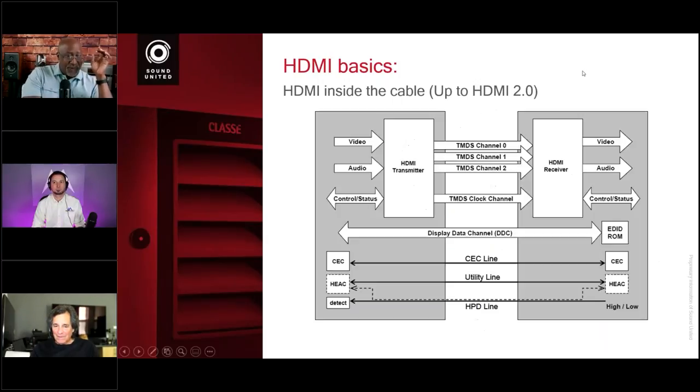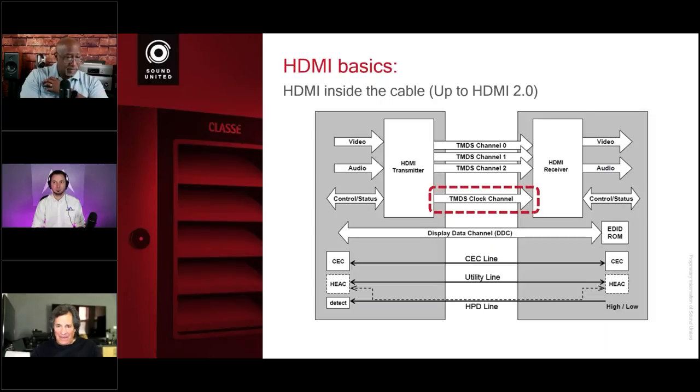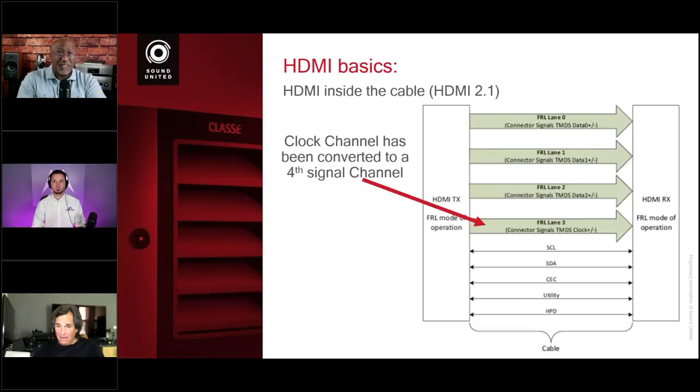But how those cables feed video. Well, go back one slide, please. Just go back one previous picture. That TMDS. You had three of those. And that's where your signal came from. Your new one has a whole new term, which is why I want you to get that FRL. Now there's four of those. Exactly. And each one carries more. That fixed rate link is high powered.